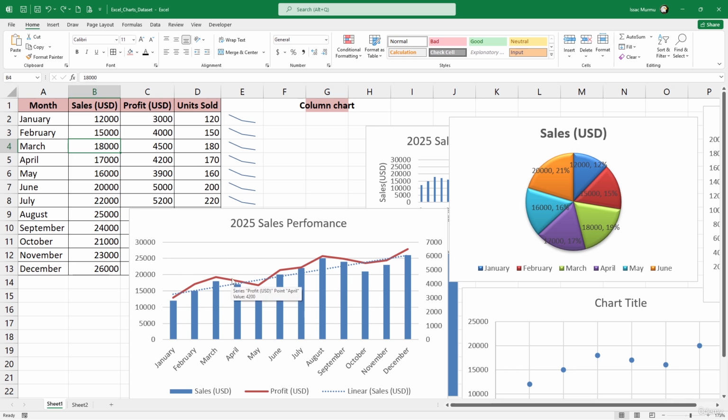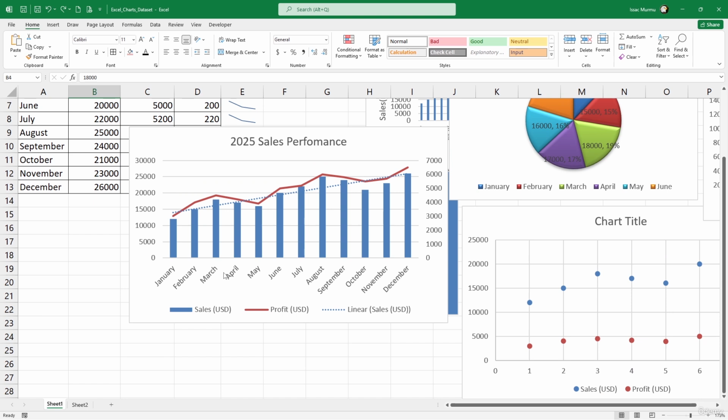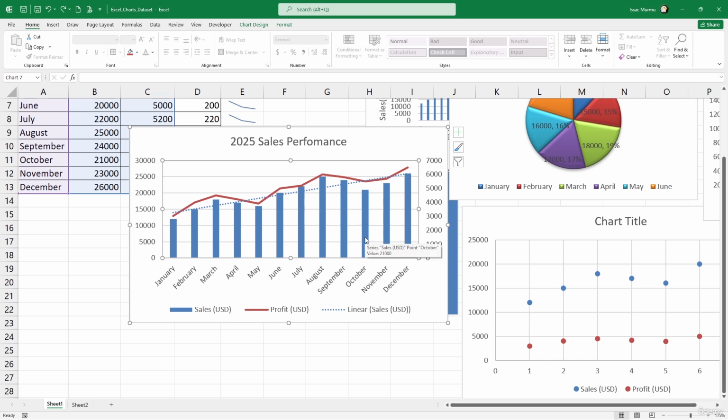Customization improves readability and professionalism. Advanced features like combo charts, trendlines, and sparklines make your charts more powerful. And always follow design best practices to ensure clarity.